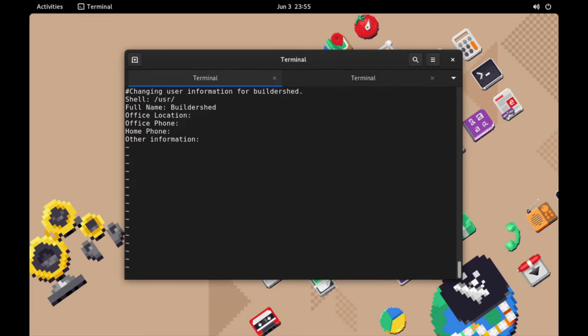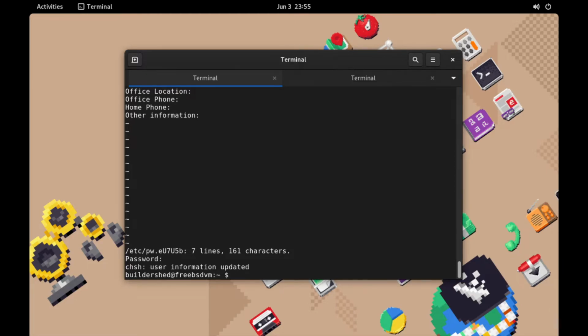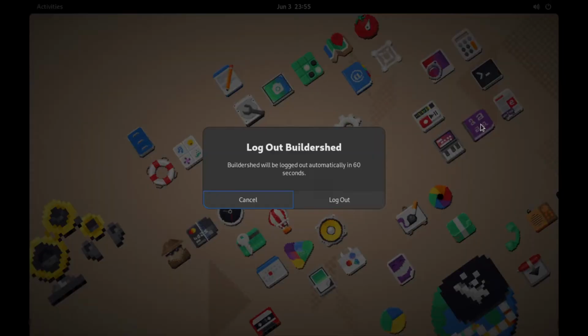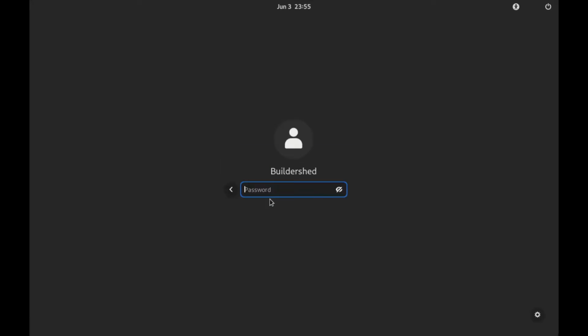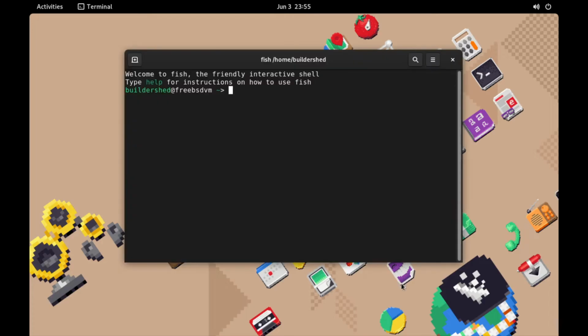Okay, /usr/local/bin/fish. Now we log out, log back in. That should be our shell now. Terminal. So yeah, we got fish on here now.